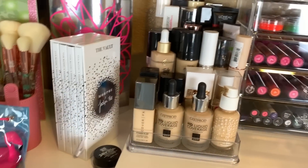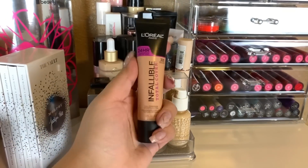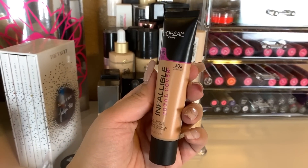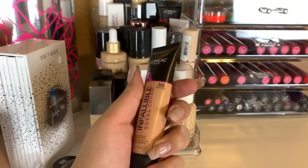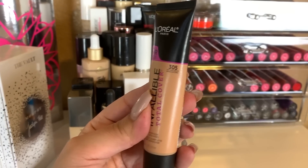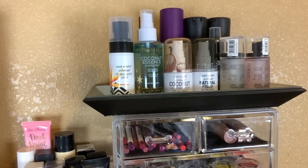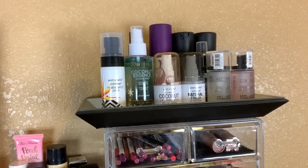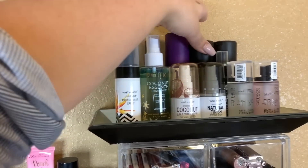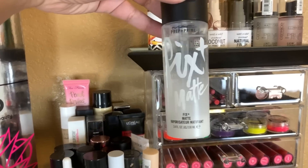These are the colors I'm going to be pairing with the Kathleen Lights palette to give me more color options. I'm going to take these two products for this week. Let's go ahead and pick a foundation — I'm thinking we're going to try the L'Oreal Infallible Total Cover Foundation. It's a full coverage foundation in shade 305 Natural Beige. I'm not sure I want full coverage, but let's go ahead and use it. And since we're here, let's pick a facial spray — we're going to use the MAC Fix Plus in the matte spray.